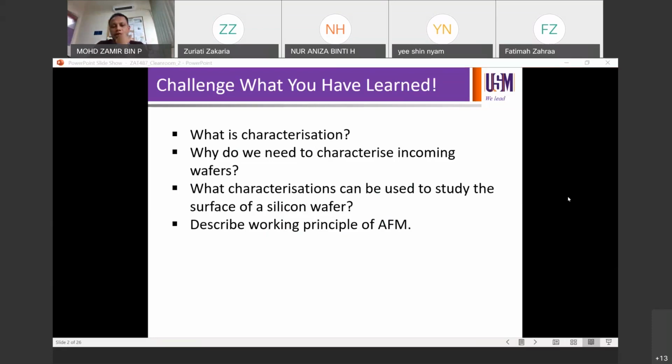To reduce defects, okay. Can we reduce defects with the characterization? Okay, tak boleh nak reduce, we can only know what is the incoming level of the defects from the suppliers. Okay, ada lagi, why do we need to do characterization of the incoming wafers? To control the quality, yes.